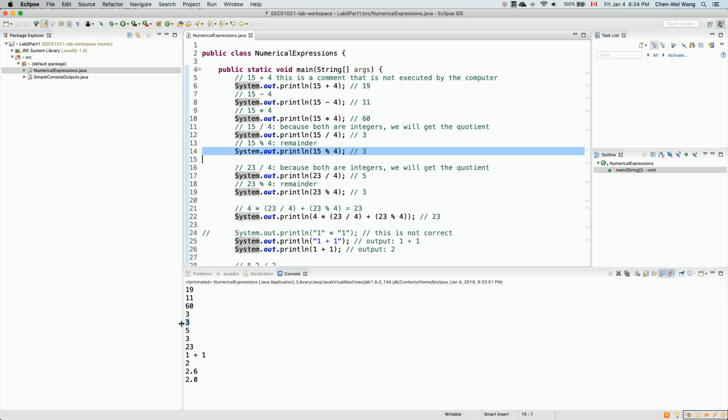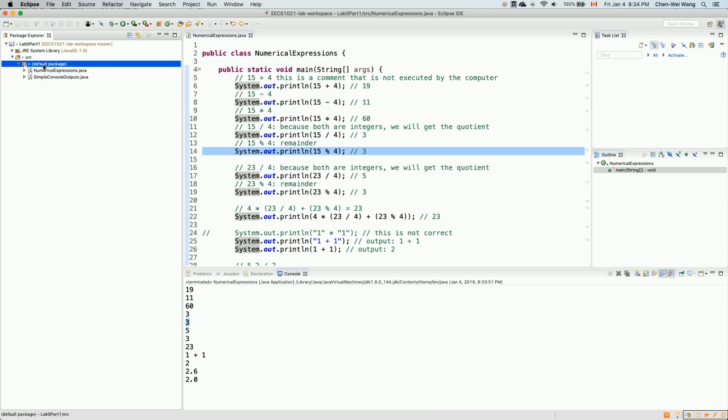What we want to show you is that you don't want to just manipulate numbers purely. You want to add some strings, some lines, into the console output to help you understand what's going on. Let's see exactly how you can do that. I'll do something very similar, and then I will make an improved version of this numerical expressions.